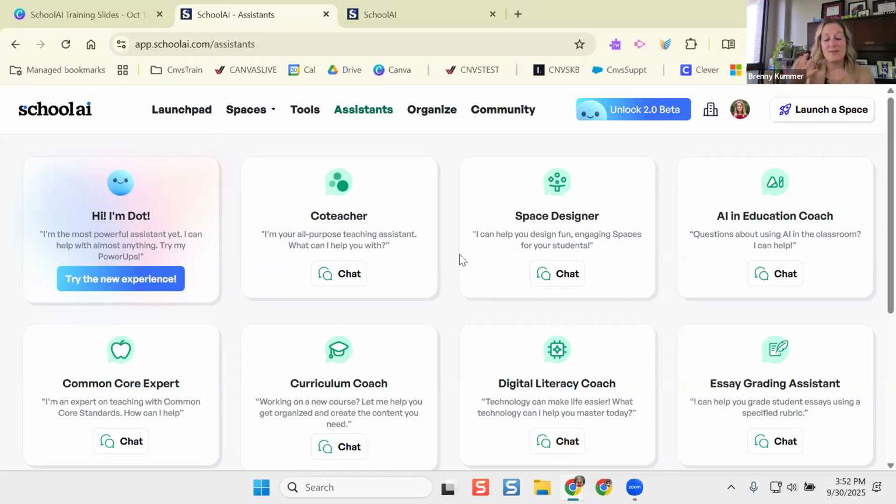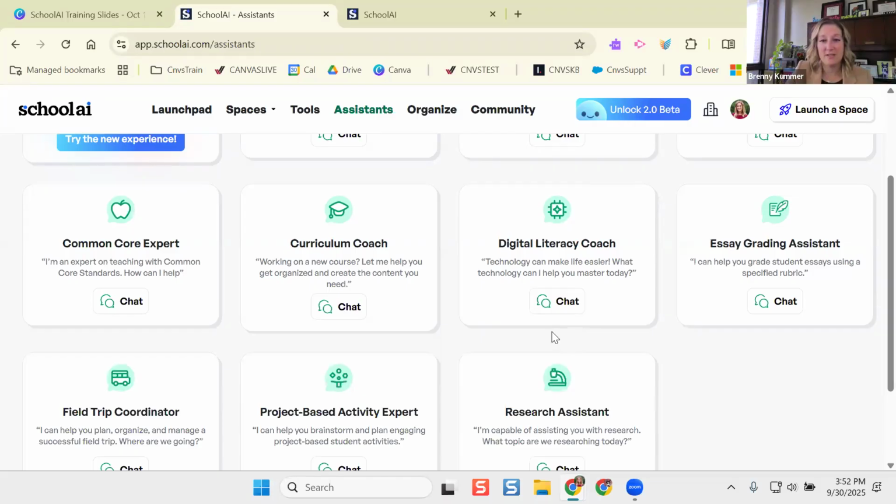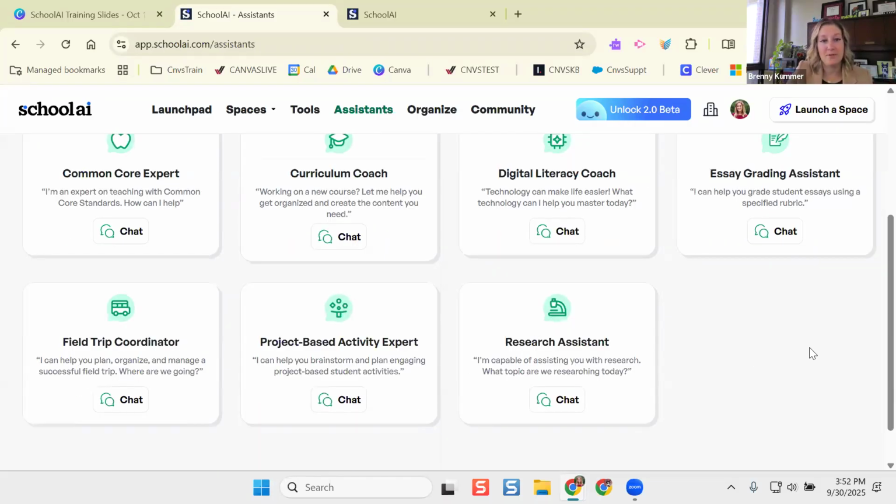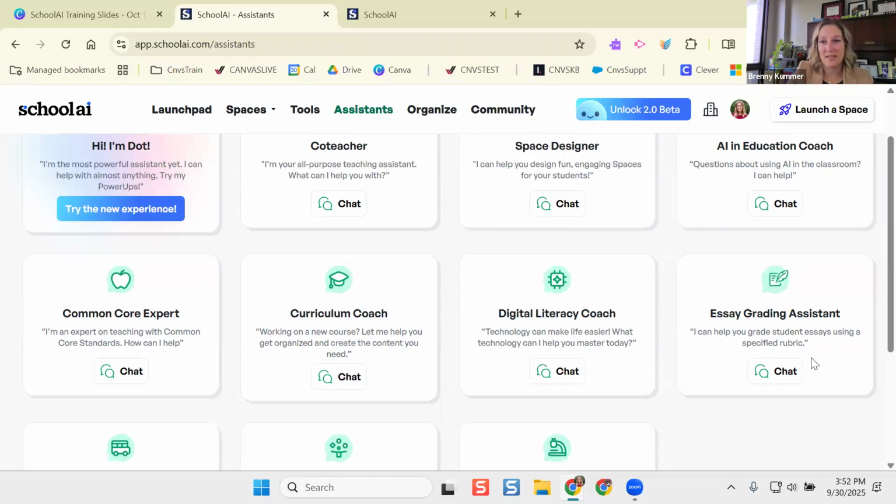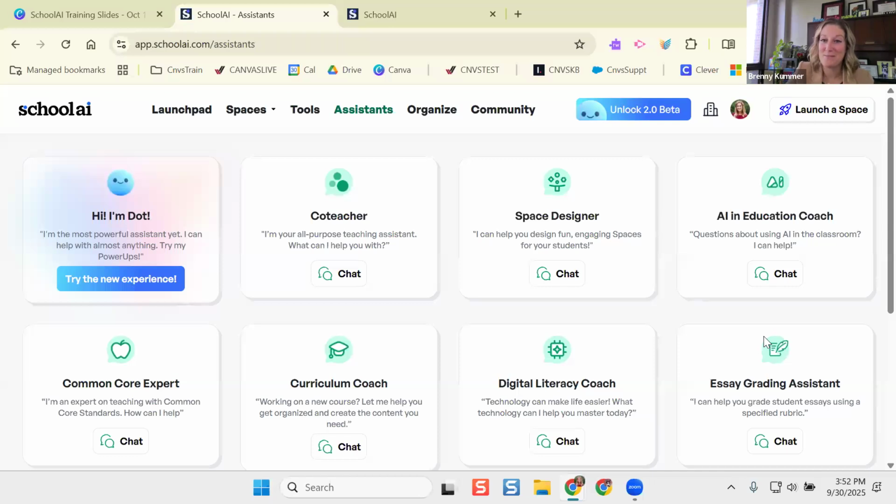So if you're at the beginning of re-envisioning a unit that you're teaching, or need help thinking about project-based learning, you're trying to weave that into a project you already have, or you want to revamp it, this is a really good way of doing that. And this is the menu where you can try those different things. They have some built out here. There's even planning a field trip. I know when I planned those in the past, that's a lot of work and a lot of moving parts, and this really helps you think through all of the questions that you should be asking.